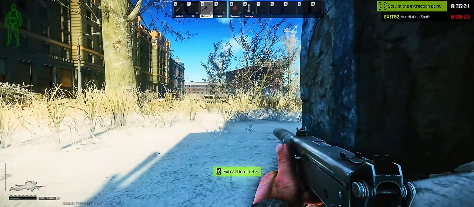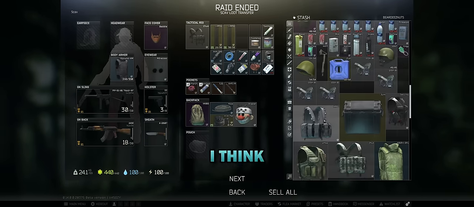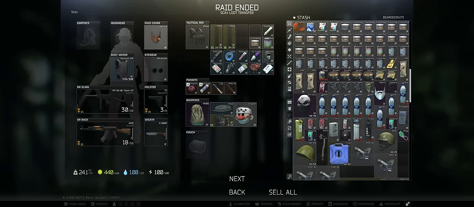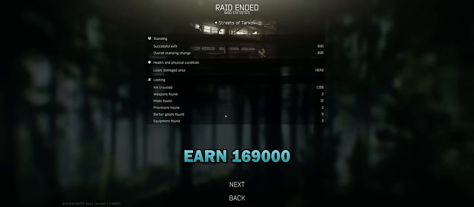It's an empty raid. No one's here. Usually I'll just sell all unless I need something for a quest. I think I have the beard. No, I don't. I have all the Tatankas. Keep the lab card. Sell all this. I'll keep these because I don't remember which one you need for a quest. And the matches. I need the bulb. Sell the rest. 169,000 rubles.